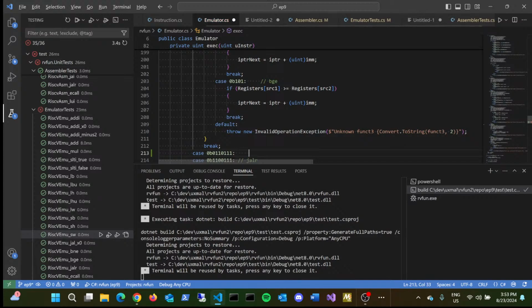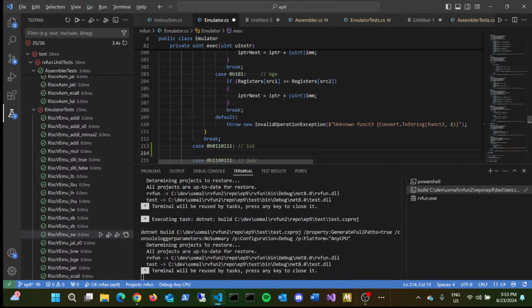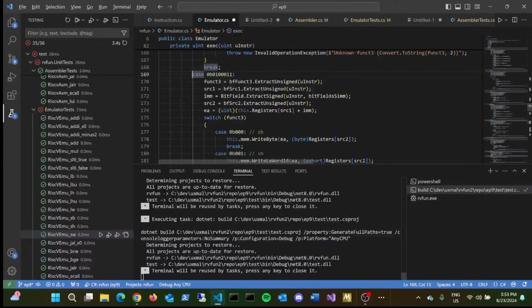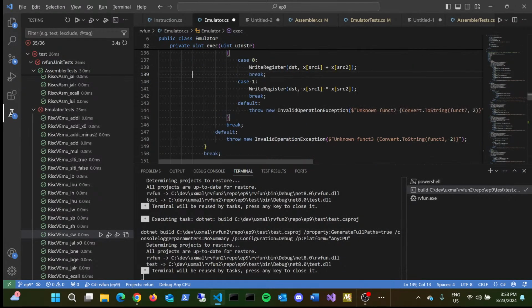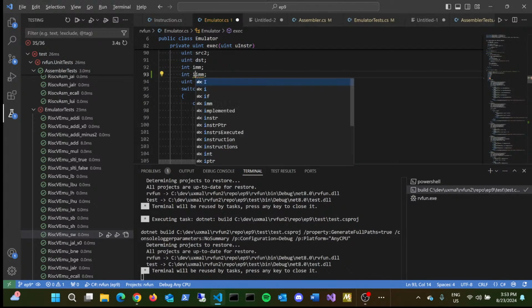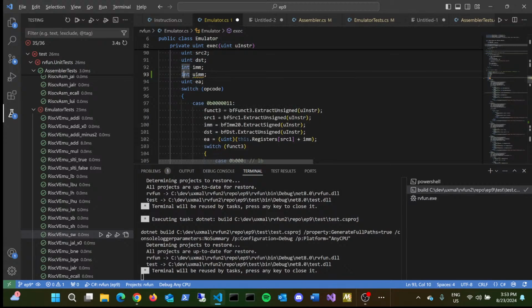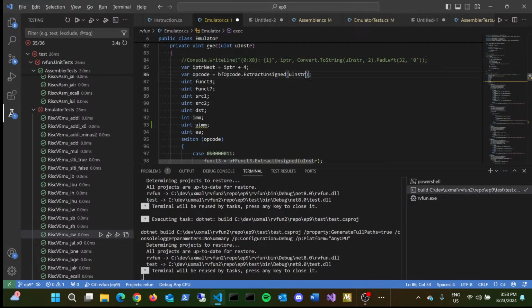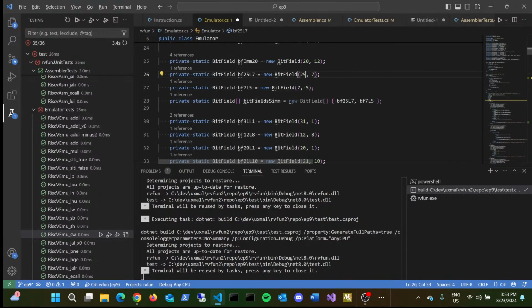So there it is, and this is LUI that we're implementing. So we need the destination register and the IM1 immediate value. So let's introduce a variable called uIm for unsigned immediate value, and then we need a bit field for this.